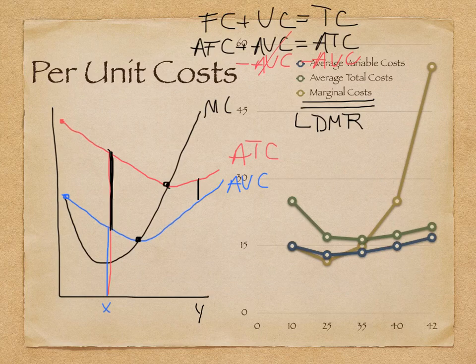So it's important when you draw these curves that not only do you have the average variable cost intersecting the marginal cost at its minimum, and the average total cost intersecting the marginal cost at the average total cost minimum, but also that the average total cost must be getting closer to the average variable cost without ever touching, so that the average fixed cost at all points is getting smaller and smaller as more goods are produced.